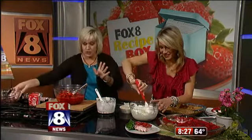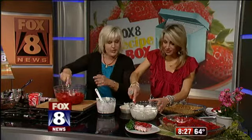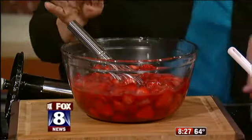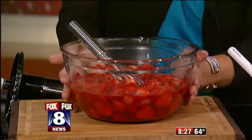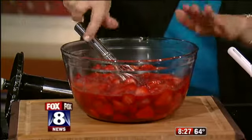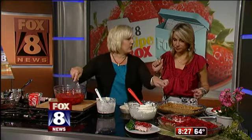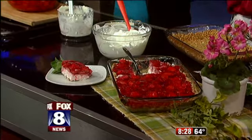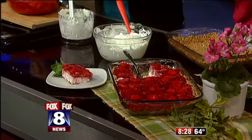We're coming back to do a fruit pizza recipe too. This will be finished because Francine is going to put it in an ice bath backstage, and it's going to set up quicker, and then we're going to spread it on top. But it's going to look like this — it's layered, it looks gorgeous. This one sat overnight — I made it last night. You don't have to have it sit overnight, but it really helps it set up.